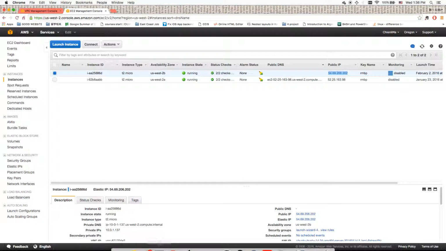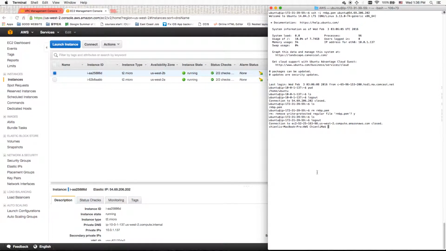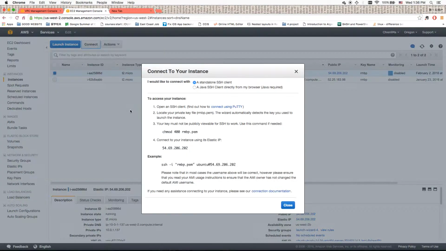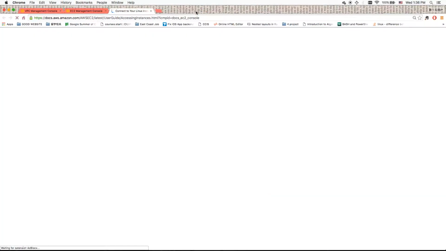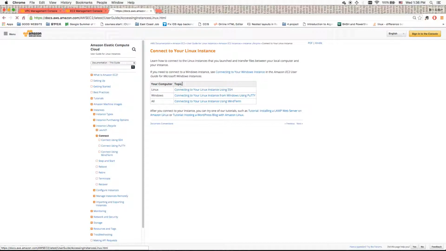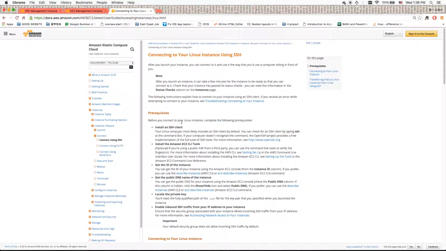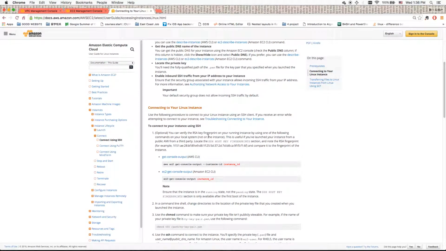So after this is done, you need to connect to your instance. At first, you need to go through the connection document, whatever you're using, Linux, Windows, to set up your environment. Install the Amazon CLI.